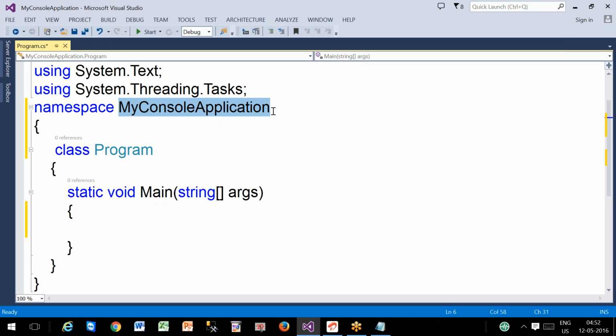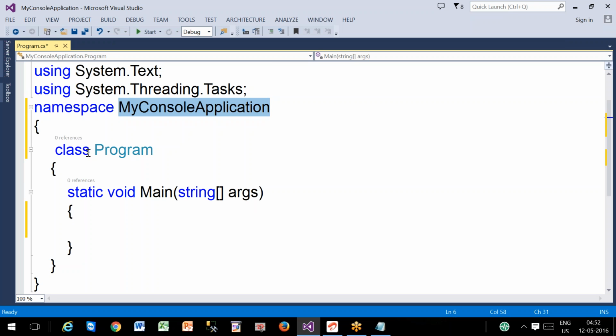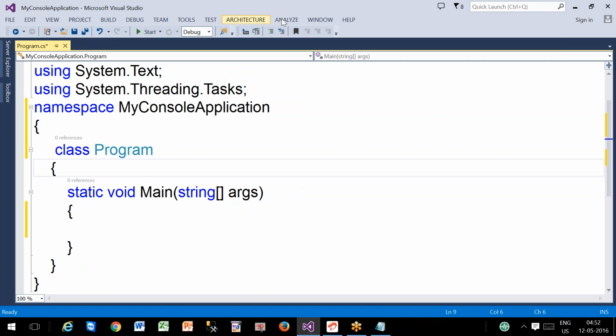Before the project, generally we have the namespace keyword, and here program is the class name and class is the keyword. To define a class, we use a keyword called class. The project contains one class and the class name is program. Here you can observe one important point: this is a namespace block and this is the program class block, and here you have a method.